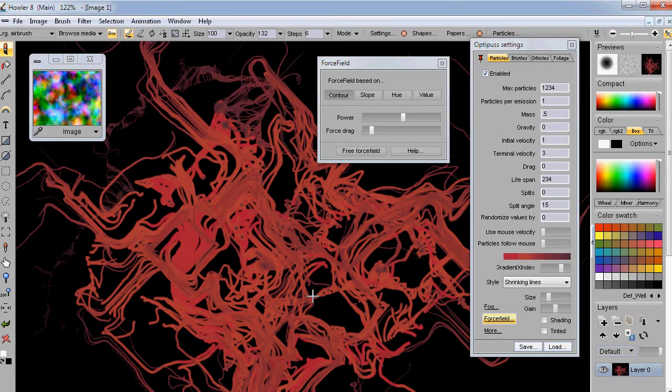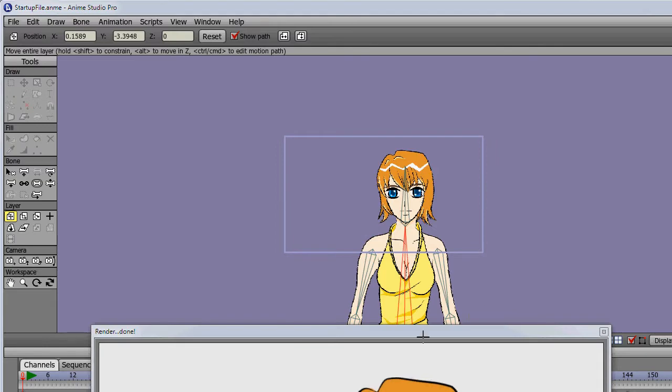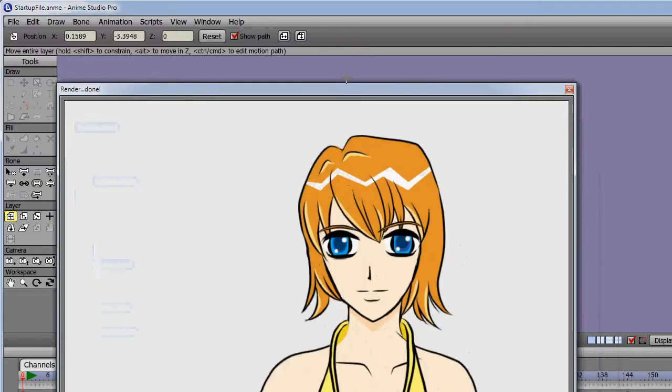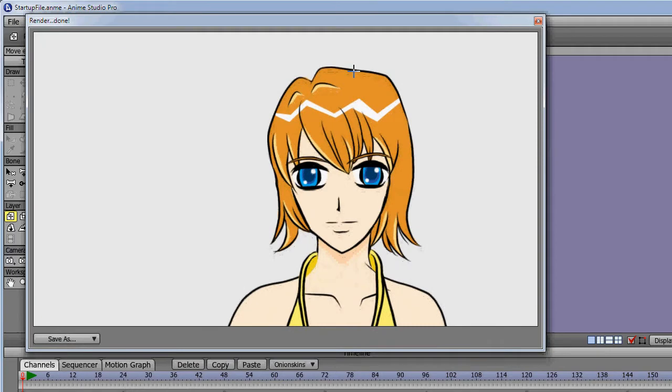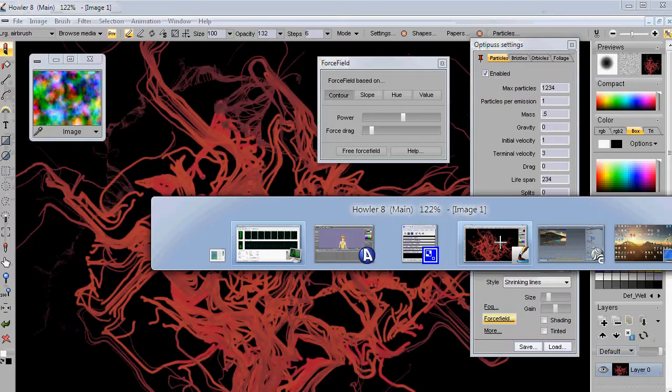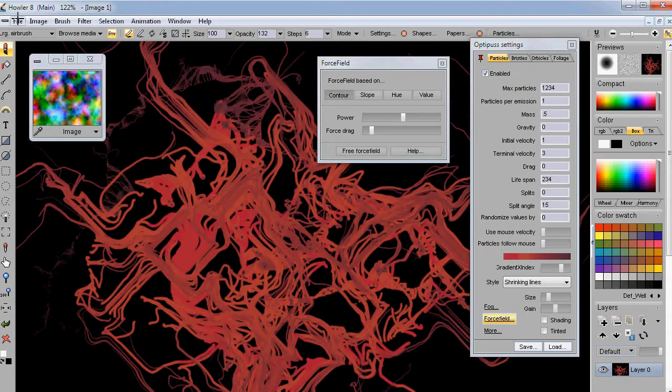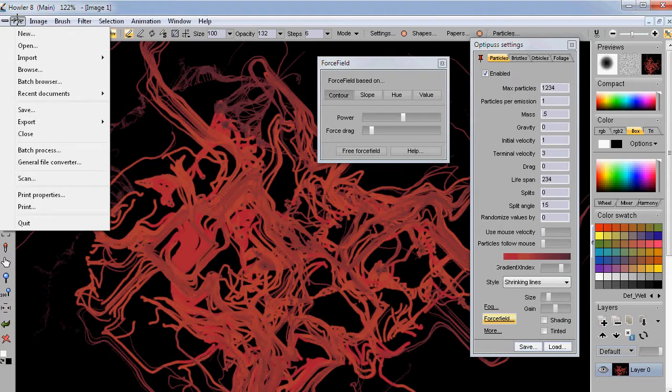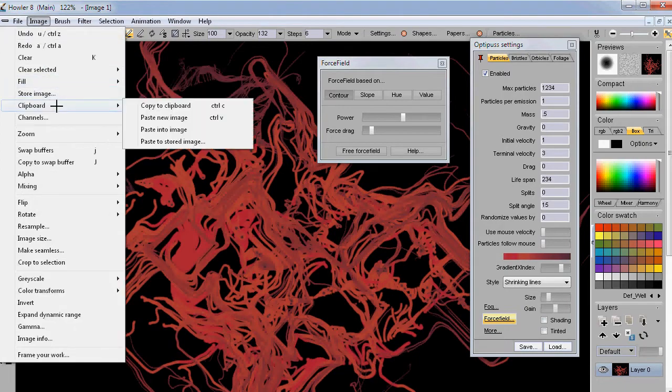Let's take a picture, perhaps a face, or like a 3D rendering of somebody's head, and let me go look for that. Say for instance here I go into Anime Studio and I do a quick test render of one of the characters. And I'll take that into Dog Waffle as an image. So let me go and print screen. There you go. And then Alt back to Dog Waffle. And I'll go and simply load that as an image through the clipboard.